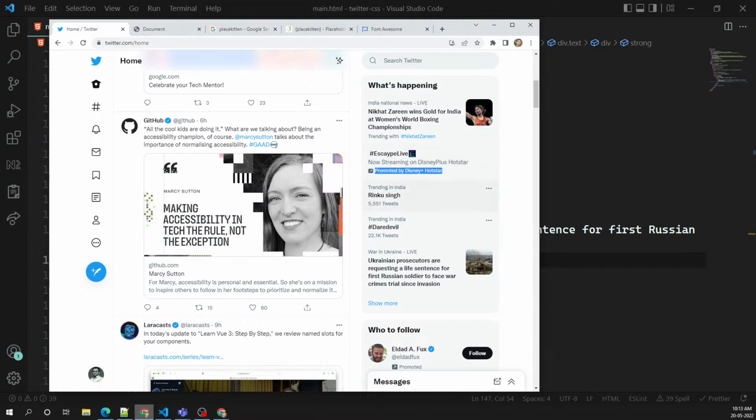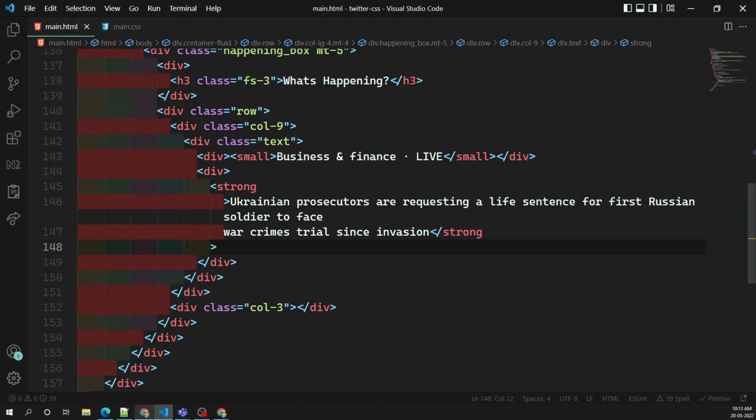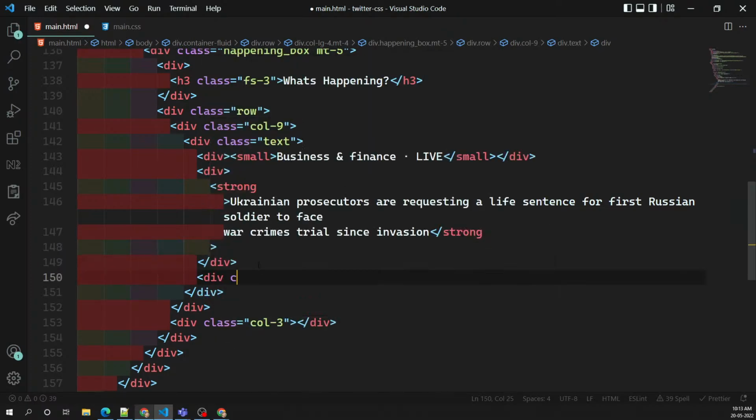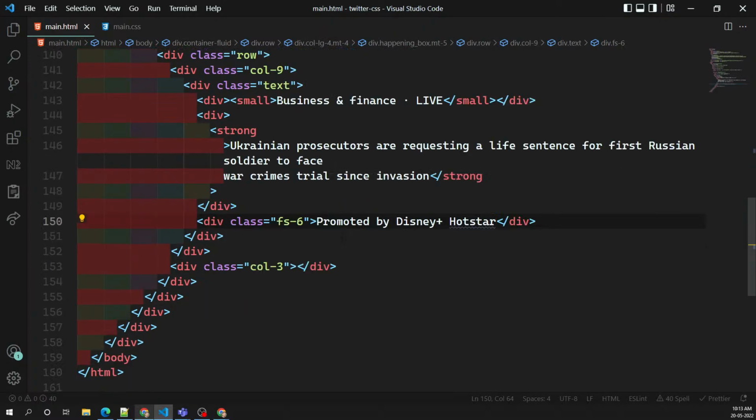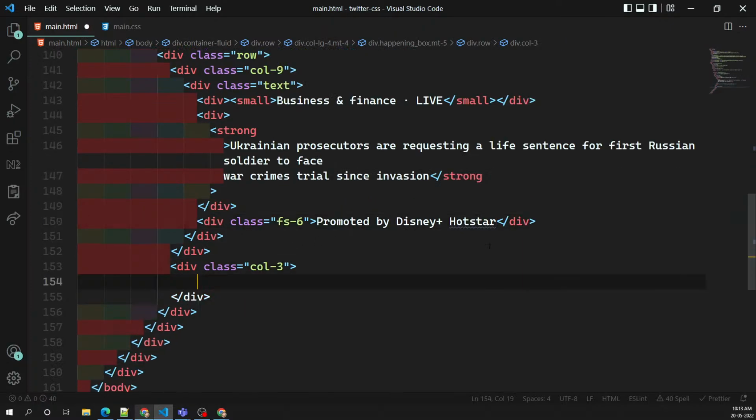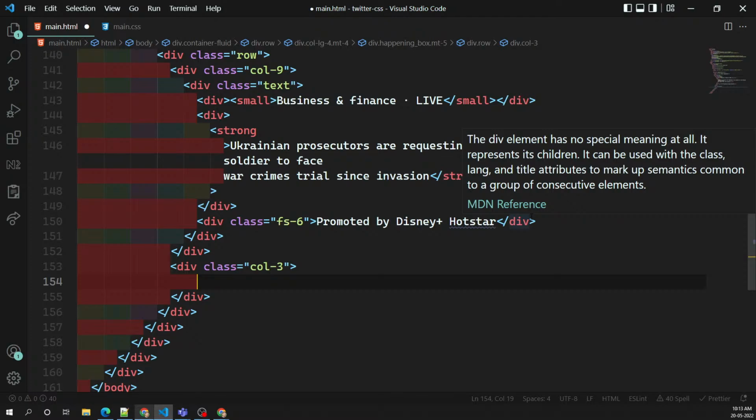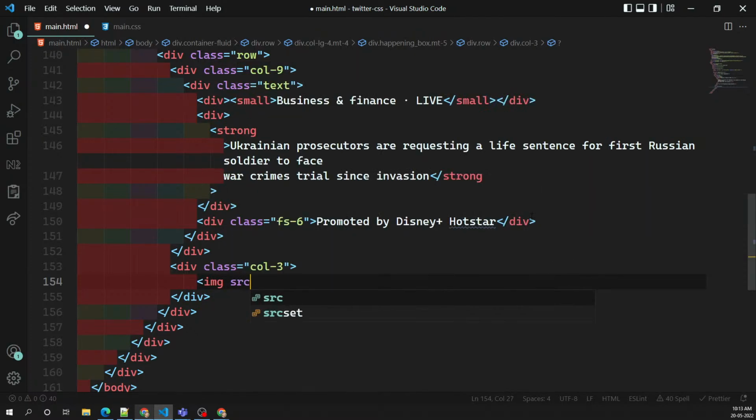Okay, let's try to copy this one and maintain that one also. So here div class is equal to fs-6. So I'm taking the least size. That's it. And in the col-3 you can have an image in such a way that img src is equal to https placekitten.